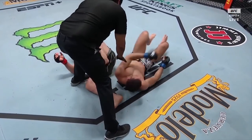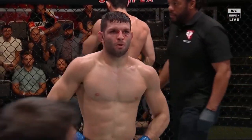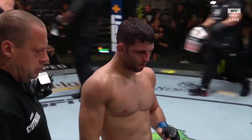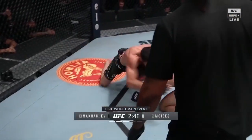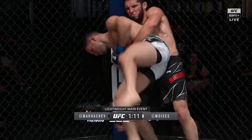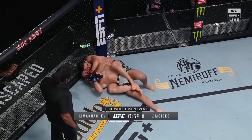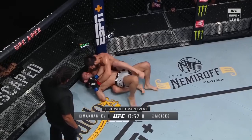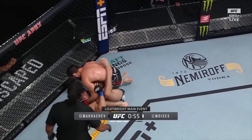The round ends with Islam maintaining that position for a majority of the remaining time, while attacking wrists to attempt to open a rear naked choke opportunity to finish the fight. Skipping a bit into the third, Islam uses numerous takedown opportunities to tire Moises further, until his third attempt lands him in a decent position. Thiago uses momentum to try and scrape Islam from him while reversing position, but Islam is able to fight it off enough that Moises has to relent.